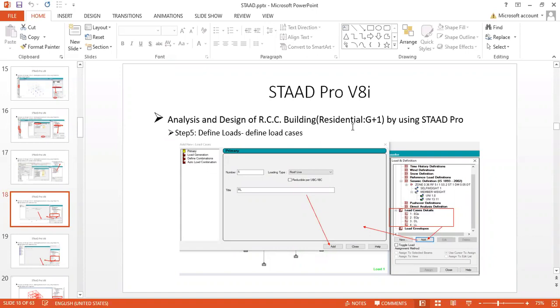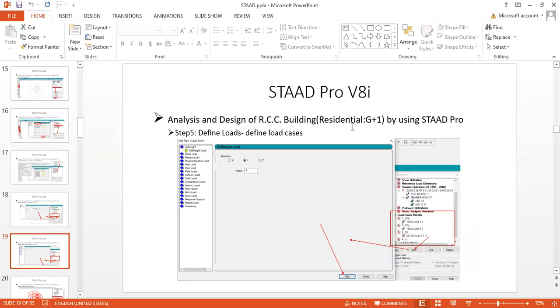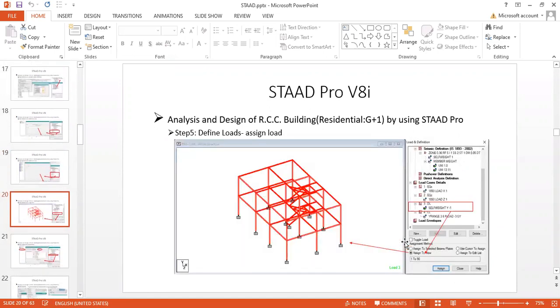We'll define these load cases: dead load, live load, earthquake, and wind, the load cases we require to analyze our structure. Here we add the self-weight under dead load. Once we add the self-weight, we select it and assign it to the whole model. So the self-weight gets included in your dead load case.